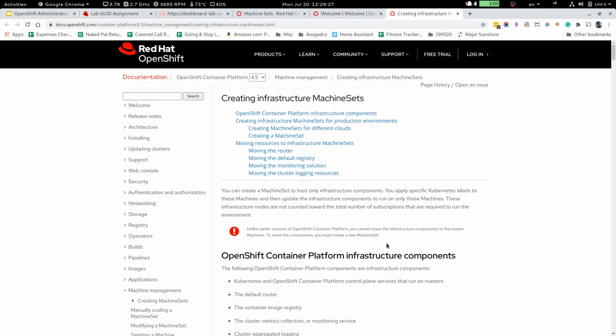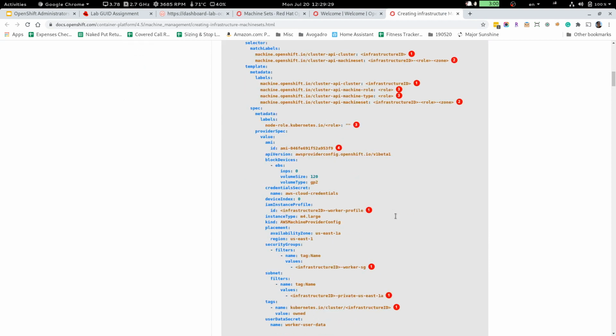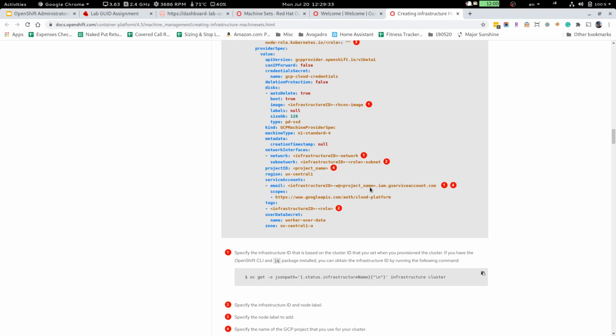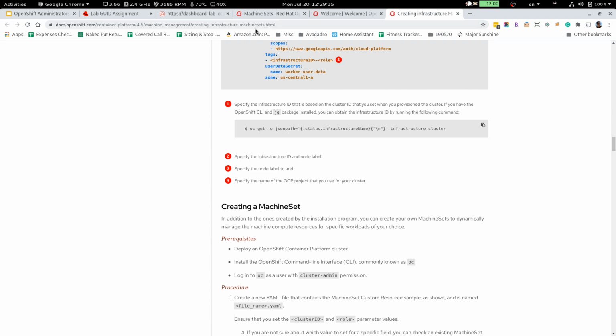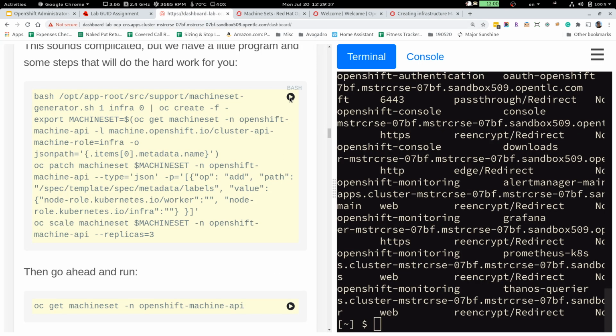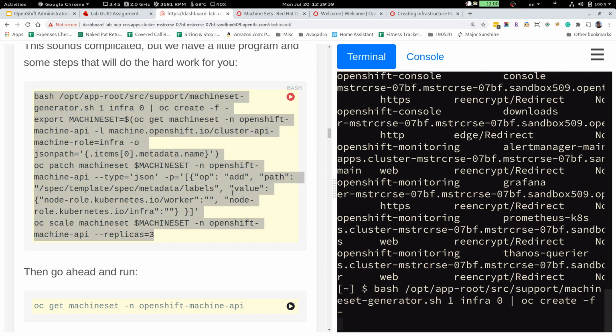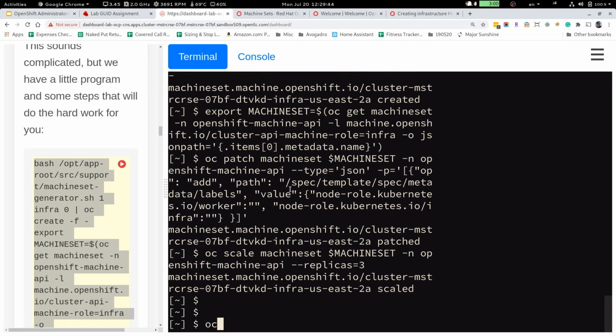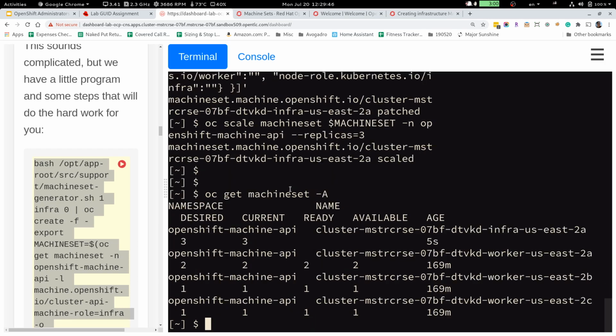So in the OpenShift documentation is a whole section that explicitly tells you everything I just told you with examples and more detail about how to do it yourself. But ultimately, all we're really doing is we're going to run a command that's going to define some YAML objects, which are machine sets. And then what we see is we have a machine set called infra.